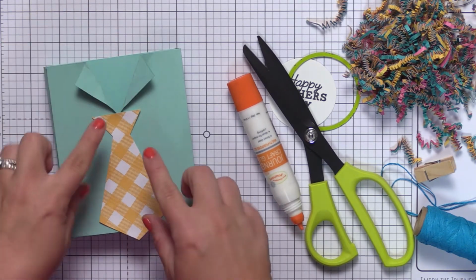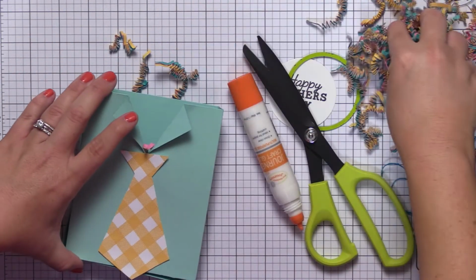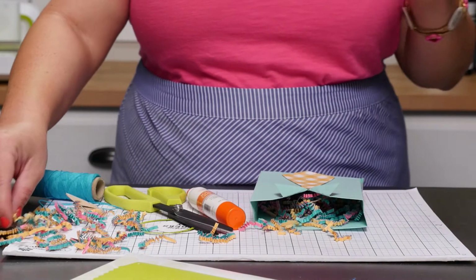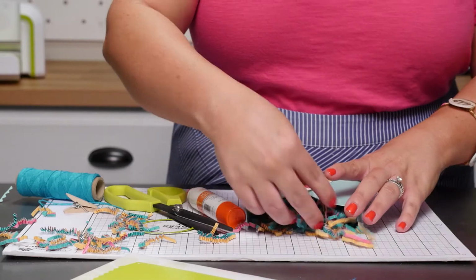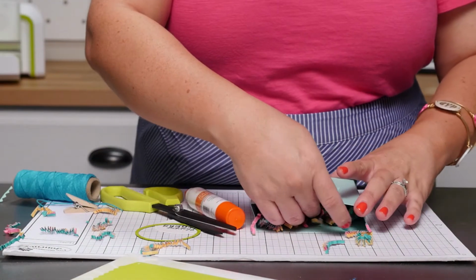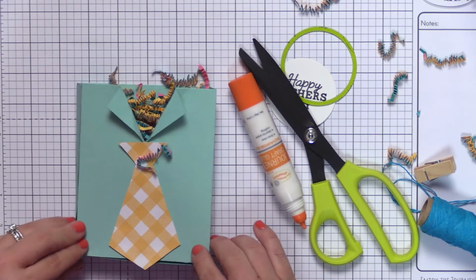Isn't that cute? So inside the box, I'm gonna put a little bit of paper shred. You guys know paper shred is life. I love paper shred. You could include maybe a coupon for a special little treat that you're gonna do for your dad. If maybe you're gonna clean his car, or pick up his dry cleaning, or whatever it is that your dad loves, you could put a little coupon in there. You could put a little candy bar or a treat. There are so many things that would fit in this little box.